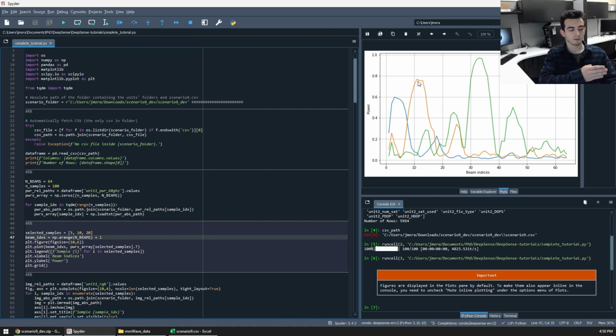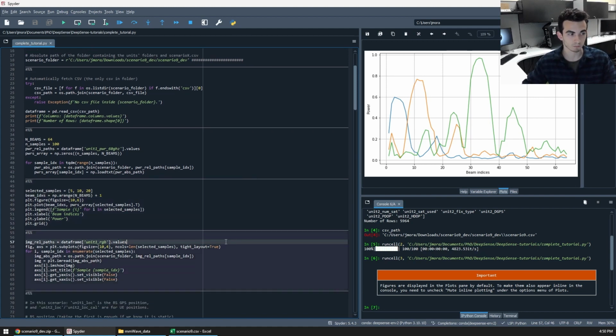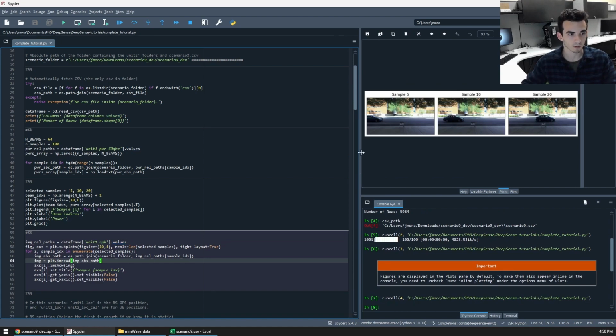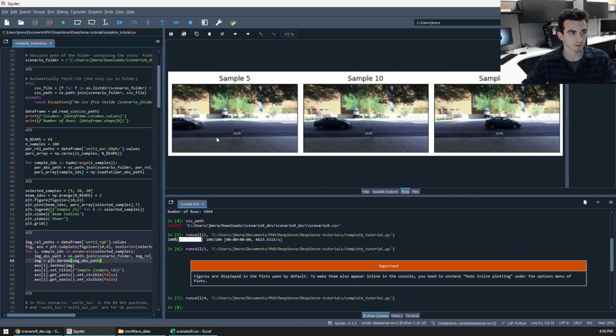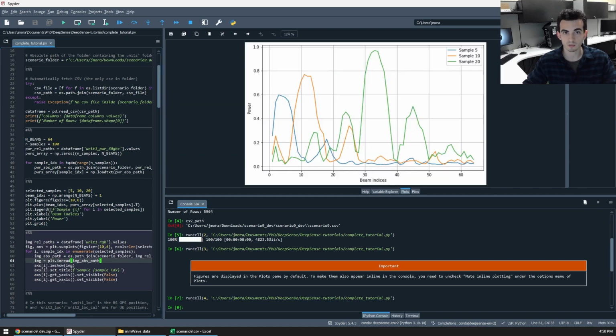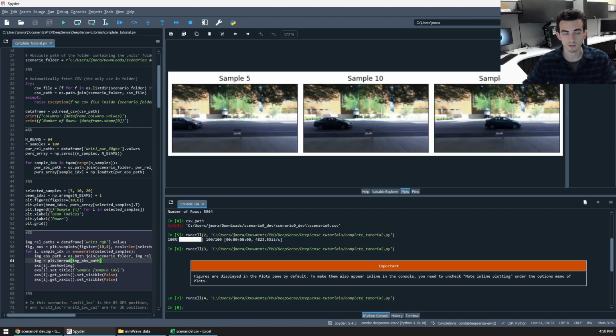So it means that we are receiving more power in a beam more to the right, which should indicate that our transmitter is more to the right. Let's visualize some images now to check that. If we plot the images for samples 5, 10, and 20, we see exactly that here. The transmitter is moving from left to right, and the optimal beam for that transmitter is also moving from left to right, which makes sense.